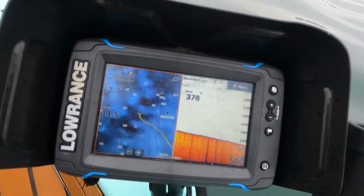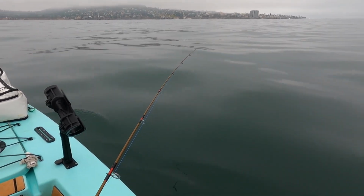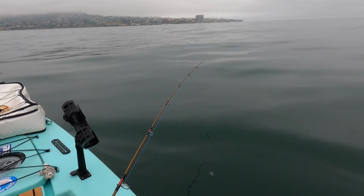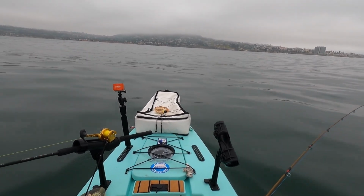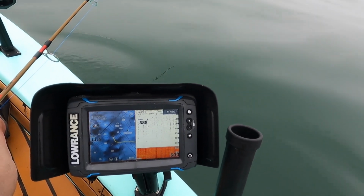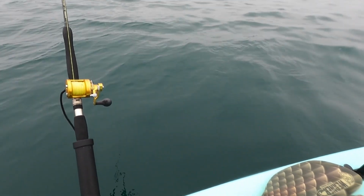Yeah, so I'm just going back here to one of the spots, looking to try to hit out here and see if maybe I can put a dropper weight on it and drop that mackerel near the bottom, but really haven't seen it. So we're trying different areas, hoping for some better luck. Sure beats sitting in 91-degree weather though. It's 388 feet right now, right here, to the edges of the canyon. So here we are. Got a dropper loop on that one, or just added a weight on him so he's down at the bottom. We're at 82 feet.